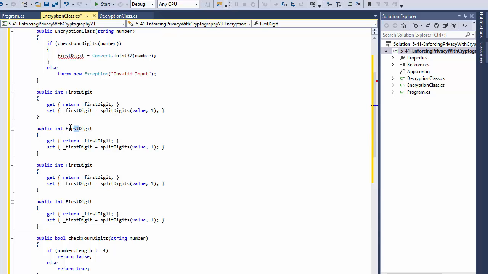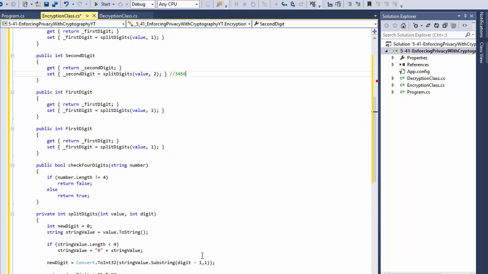So it's first. I will call this second digit, and this will be our second digit, and another second digit, and we will pass a value of 2. So now, remember the substring. If I have the 3, 4, 5, 6, now the value of 2 will mean, if I go to the substring, that it will start 2 minus 1. It will start on the next one. It will start on 4. That will be the starting point. And again, we will take 1 character, so we will pick up the 4.